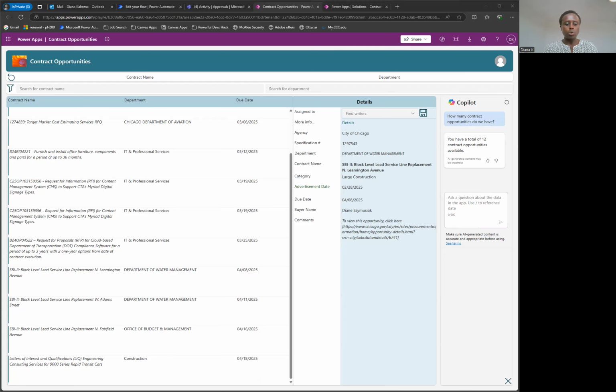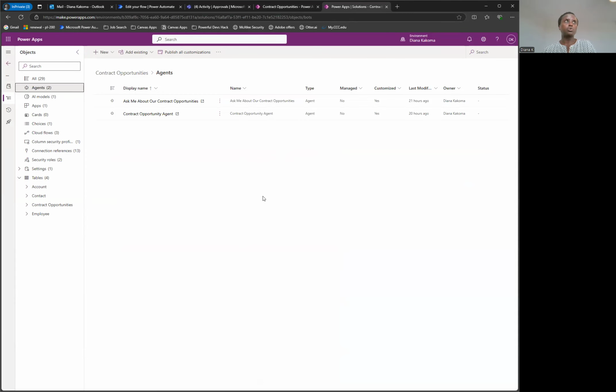Let's ask it just one more question. Which employees have already been assigned records. And so it gave us a pretty robust answer. You have 6 employees that are assigned to employees. Courtney West appears multiple times. So that's a pretty good answer. And it also mentions the other people that have been assigned projects or proposals to write.